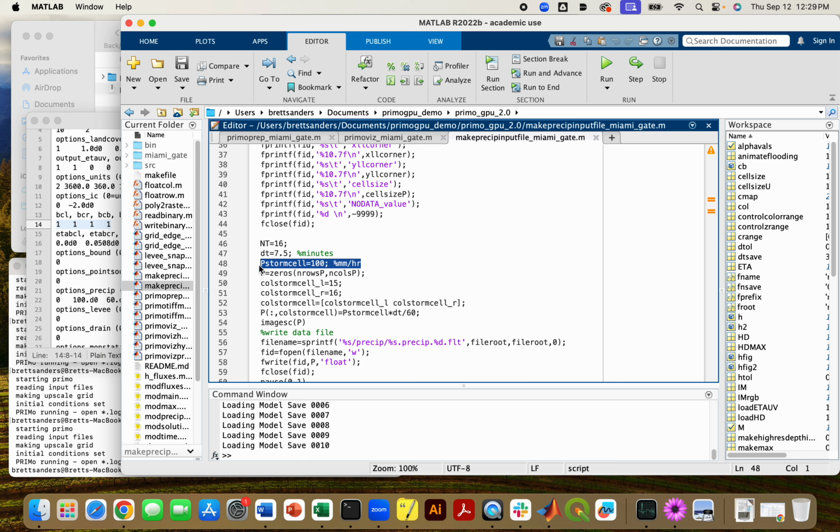What I'm going to do here is create a set of raster files of precipitation at different times that show the bands of rainfall moving in the westerly direction to the west. Okay, I'm going to do that by creating different rainfall intensities every 7.5 minutes.